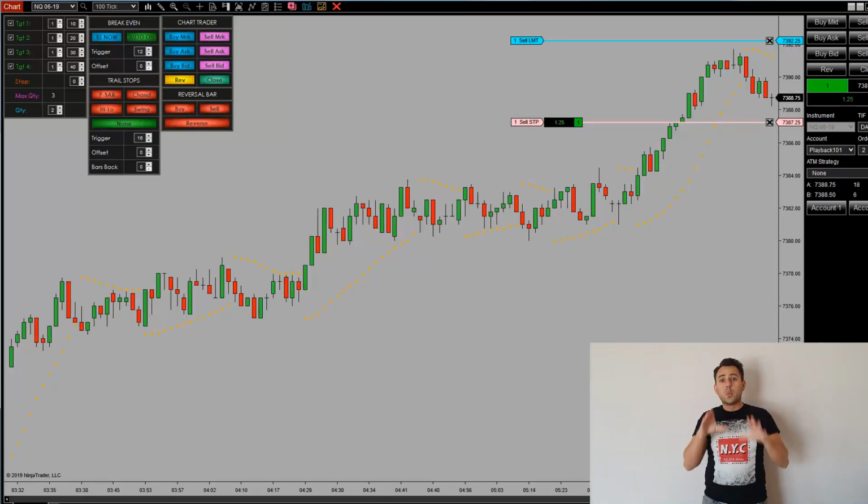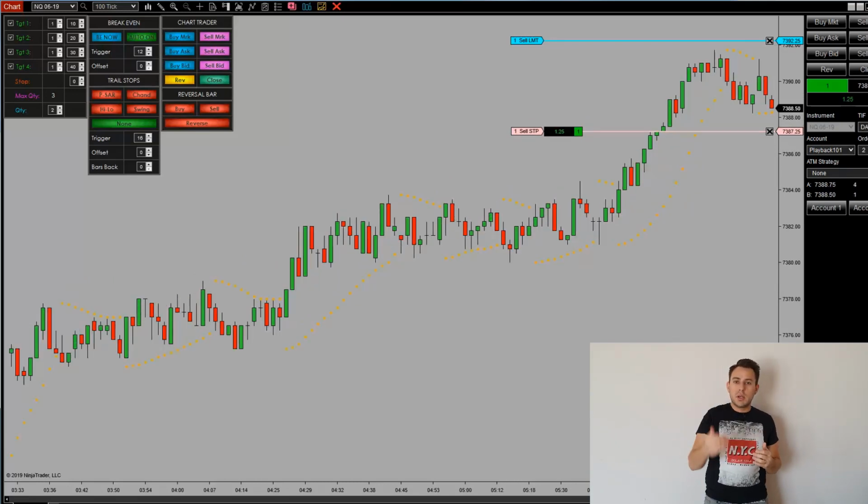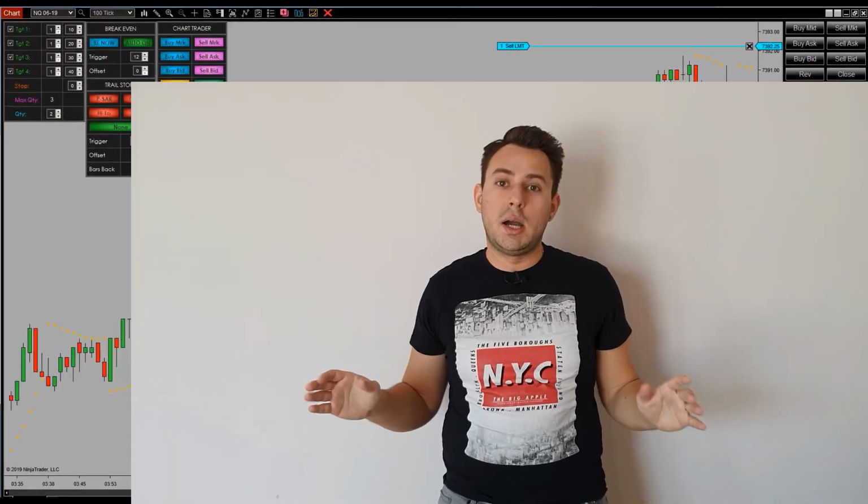So as you can see, the RayTrader is fantastic for trading ray lines, trend channels, support and resistance levels. You know, you can trade a whole bunch of stuff, and it's really fantastic because you can set it and forget it. You set it once, you walk away, you're done. That's it. But don't just take my word for it.